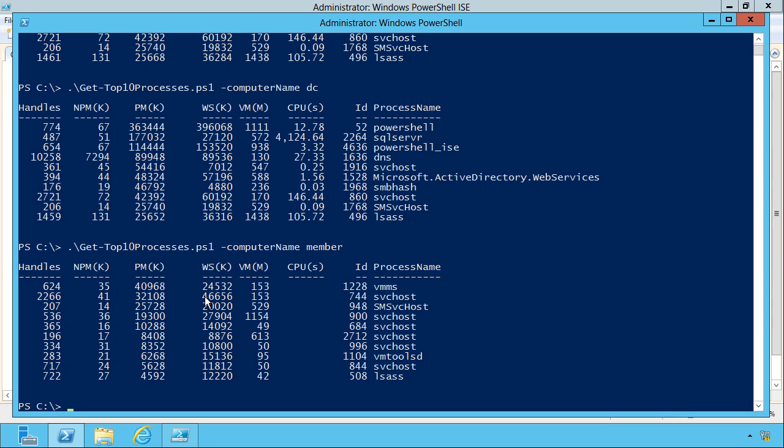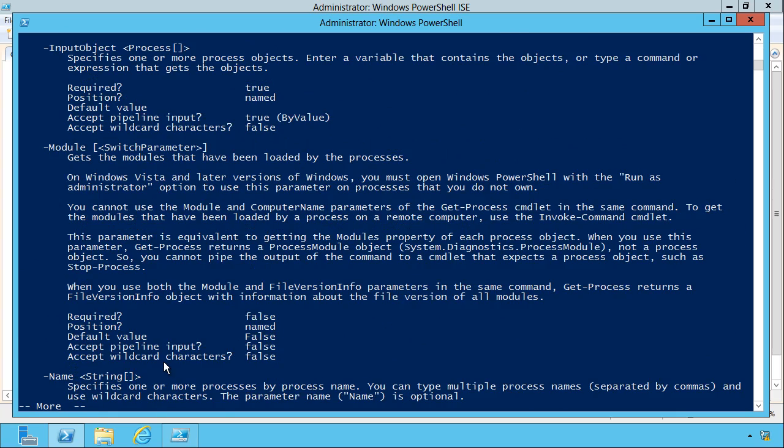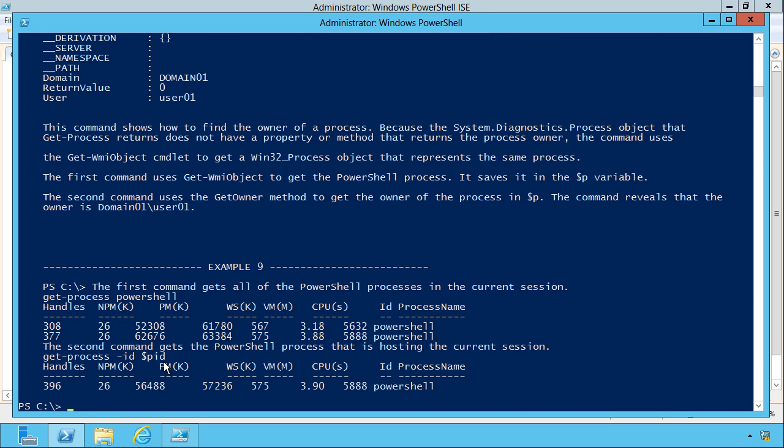And the neat thing about PowerShell is you don't have to learn all of its capabilities up front. You can start small just by running a command or two, and as you need to do more things, you can learn how to do those things, and you'll gradually build that skill set over time rather than having to choke it all down all at once. There are a lot of built-in discovery mechanisms like the help command that helped me find Get-Process in the first place. There it is right there, Get-Process. The help for individual commands helped me learn how to use this thing, including all of the built-in examples and all sorts of great stuff. So you don't even have to spend a lot of time on Google or Bing looking up syntax. A lot of it is right here for you.